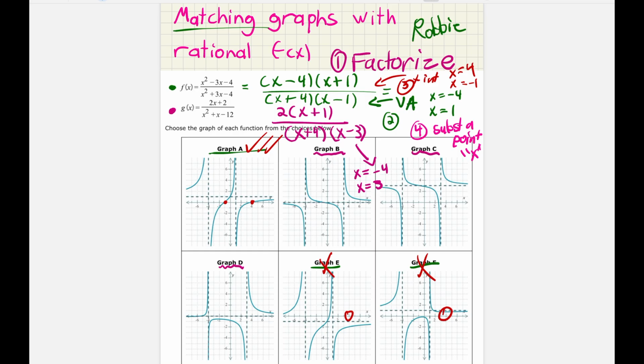The numerator, let's check. And if you miss this common factor, that's going to be decisive. At x equal to -1, the number that makes this parenthesis 0, we should have an x-intercept. So an x-intercept at -1, and there's nothing here, so this cannot be. -1 is right here, so this is possible. And the last one, there is nothing at -1. So yes, the answer is graph B.